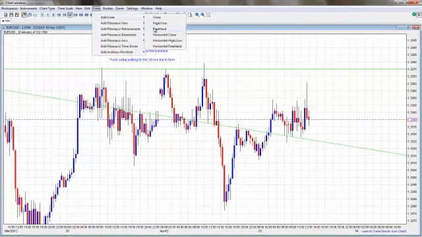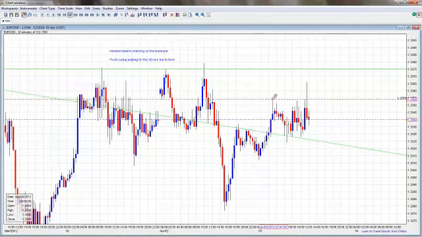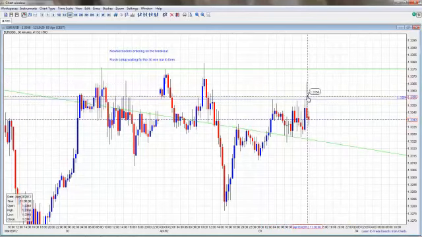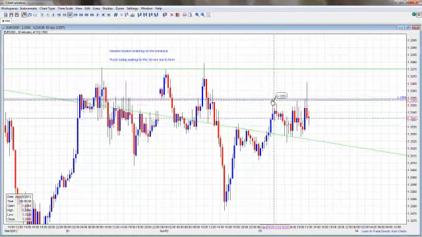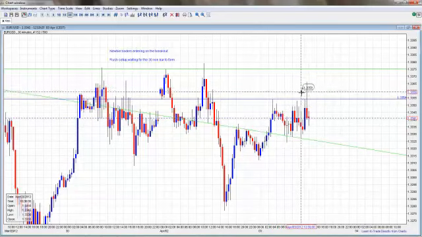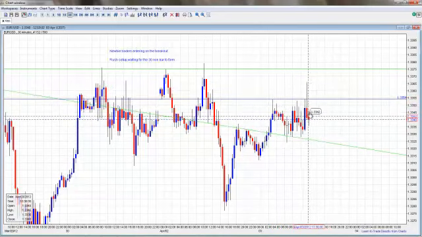Just draw in another horizontal line, okay? Very simple but effective. Just draw a horizontal line from a previous high. This is on a half-an-hour chart. You can clearly see there's a bounce, spike, broke above previous short-term highs for the day, sucked in some traders, and now we've seen a reversal candle, okay? A shooting star of sorts.